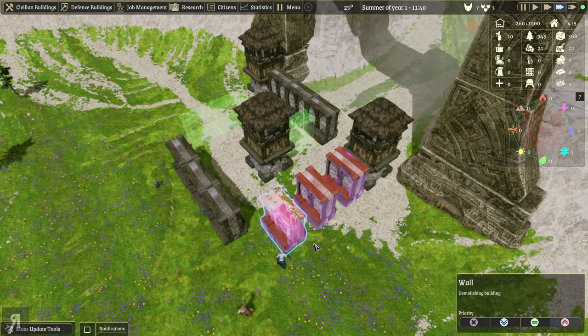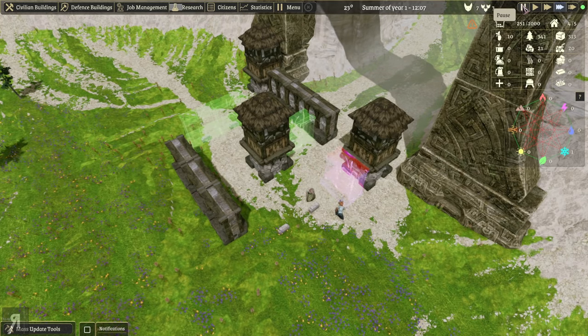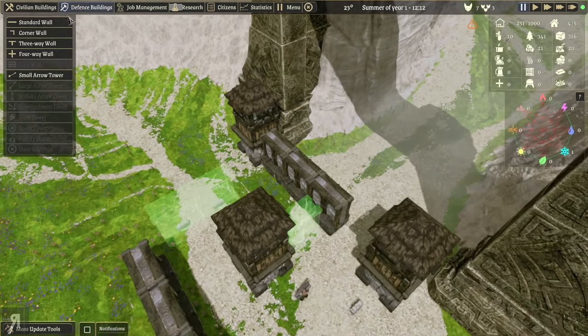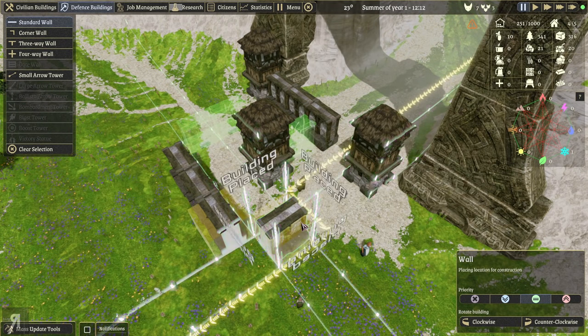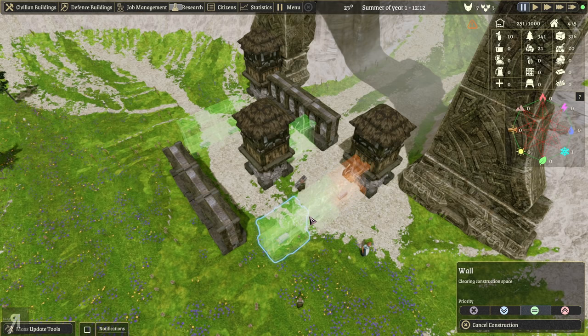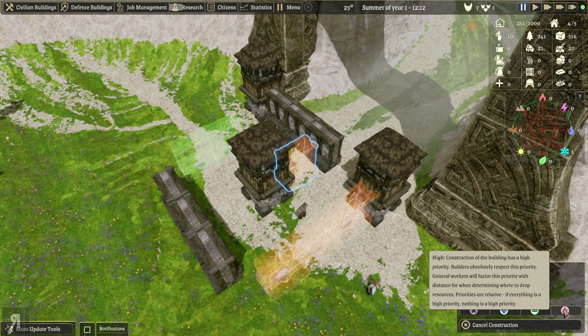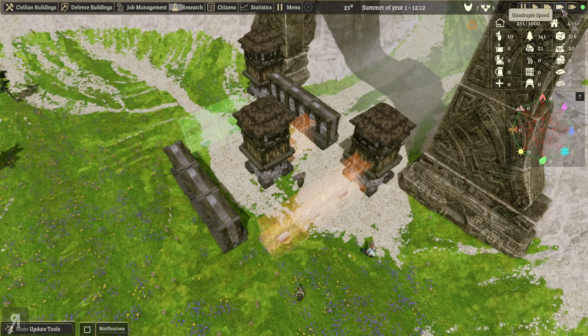All right. So this is all going to be destroyed now. So hopefully I'll be able to then pause and then we can build some walls. There we go. And now I'm going to put these on high priority as well. And this needs to be high priority too. And let's do it.